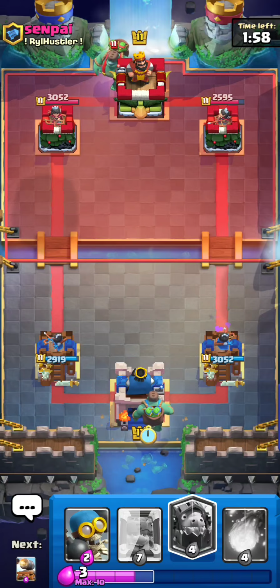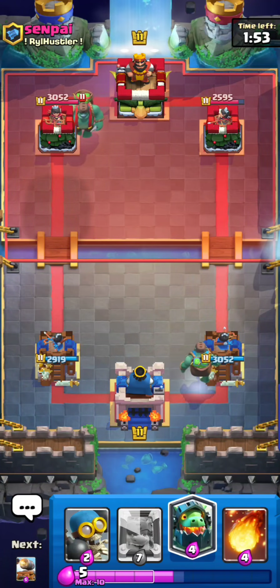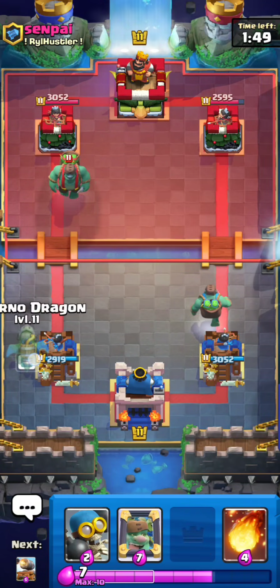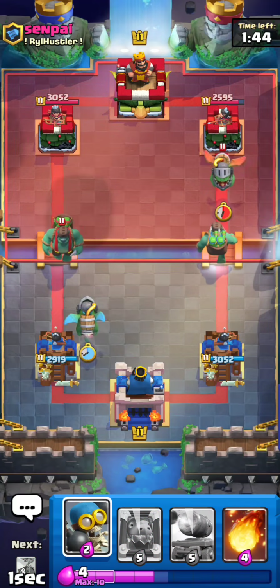Yeah, he does the same thing. And this is weird, guys. I don't know how this is going to pan out. Because I feel like I want to go Eye Drag on his Goblin Giant. But at the same time, he might Eye Drag on mine. Then I can't kill that. What is going on? I'll just Eye Drag, I guess.